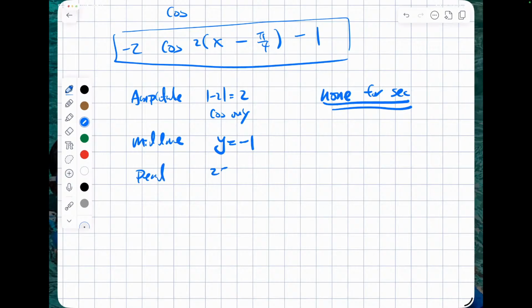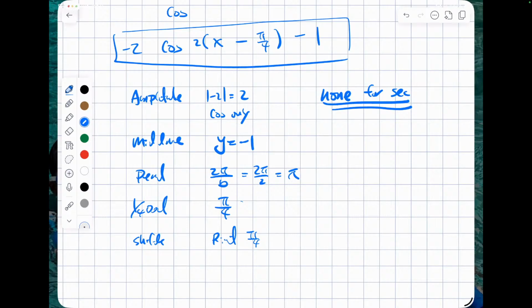Well, period is always 2 pi over b, so it's 2 pi over 2, that's equal to pi. One fourth of the period is pi over 4. Now, phase shift is going to be to the right pi over 4. According to the scale that I have on the paper, one side has a scale of pi over 4. Do you see that pi over 4? Because they have pi over 2, and half of pi over 2 is pi over 4. Does that make sense?